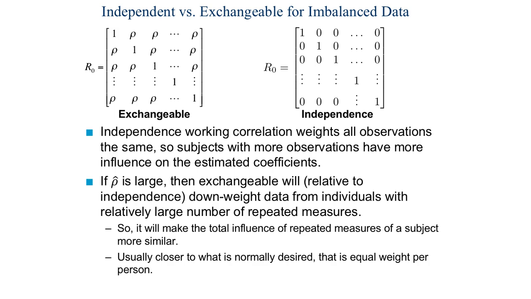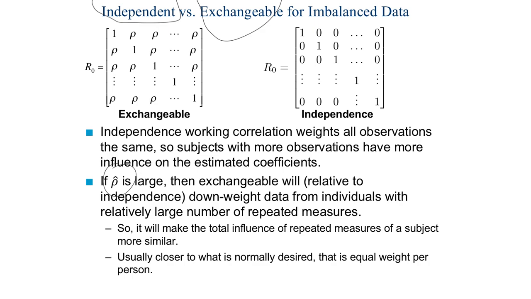So one place that we compare this usually, because these are the two that we emphasize in this course because they apply to almost every situation: I can always estimate an exchangeable working correlation regardless of whether the data is unbalanced or not, because I'm assuming equal correlation of all observations, or independence, where I just assume no correlation when I'm estimating the coefficients. If this is large, think of the extreme situation.